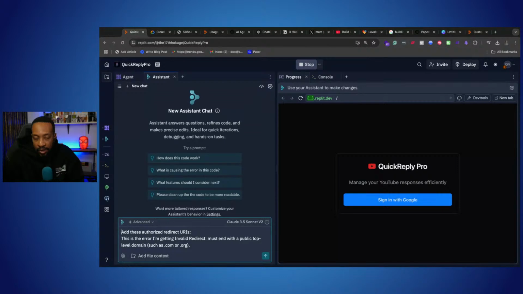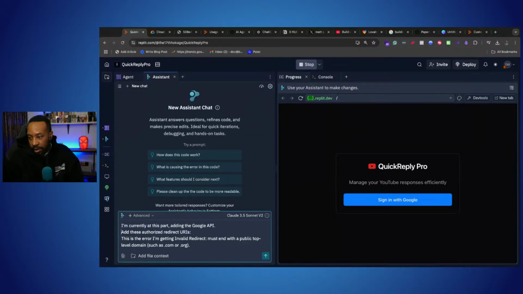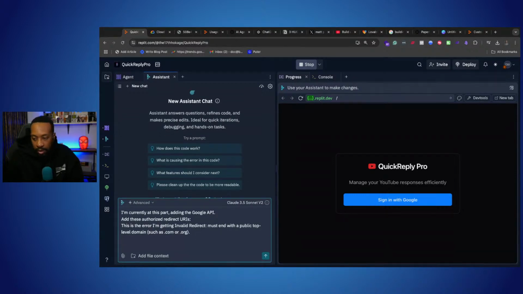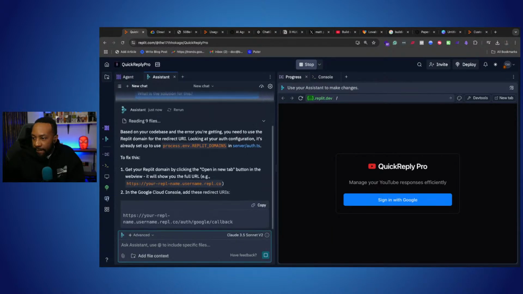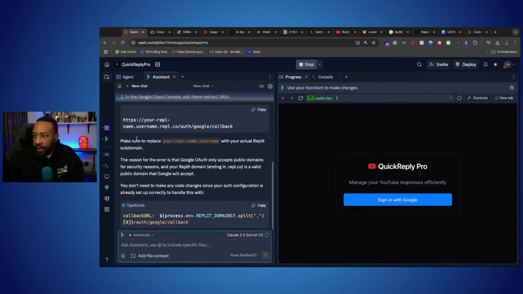I'm currently at this part adding the Google API. What is the solution for this? Sometimes it's the most basic things that can put you off track here. Okay. So they're saying your REPL name. Okay.